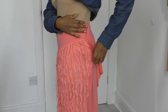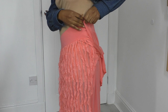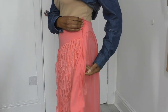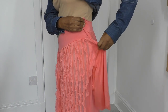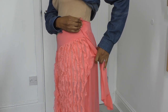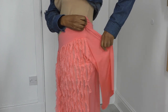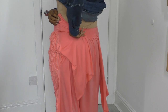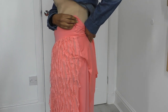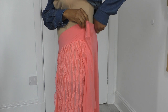It will work. Okay, so what I need to do next is I need to get it fitted at the waistline. So I have to take some of that in at the sides. Then we have to figure out how we're going to get this sleeve to be higher up the waist level here. So I'll be cutting that so it sits higher. Well, that should work. So it's an interesting detail towards the back. I think it's going to take a couple more fittings in order to figure this one out. That's looking okay at the moment. So I just have to work on the side seams first and the tightening of the waist.